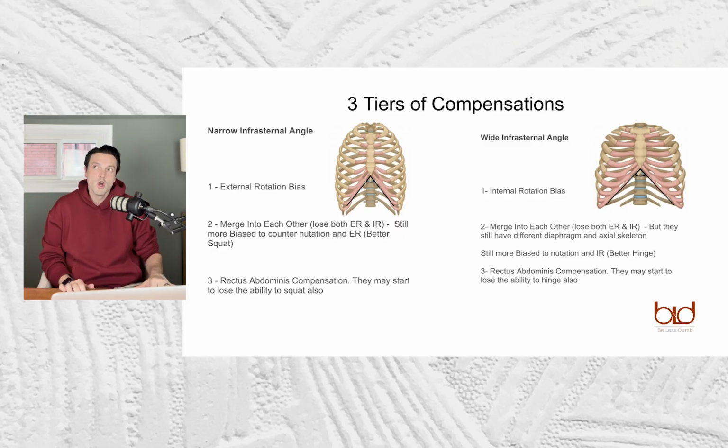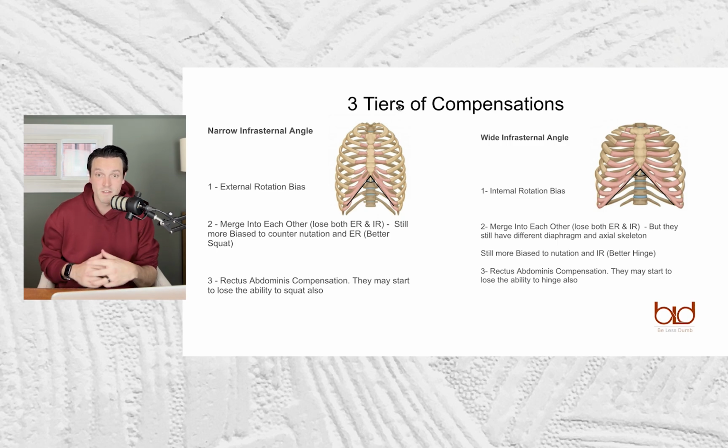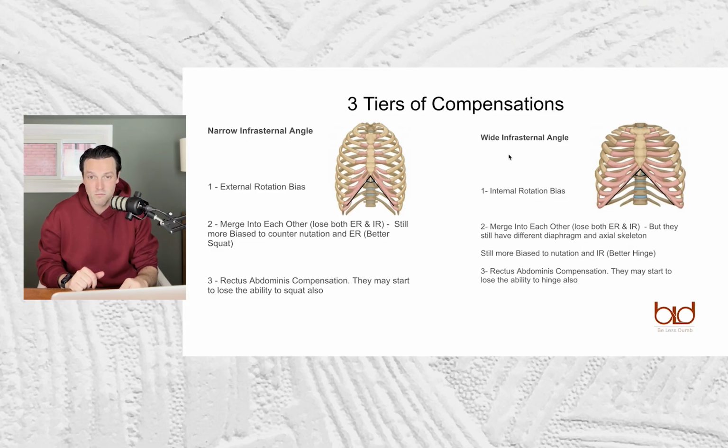So up first, we'll talk about infrasternal angles, and anyone who has ever heard me talk before knows I talk a lot about this. We can break them down into 2 groups, our narrow infrasternal angle and our wide infrasternal angle. So this does a few things. First of all, it tells me what they're going to have available to them, what they might be missing, and then I can rank them in 3 tiers of compensations. And this is work that I have learned over the years from people like Zach Couples, Alex Effer, and mentorships that I've taken, that each infrasternal angle has particular things that are available to it, and if they are missing those, then you can rank it into a tier of compensation and work back from there.